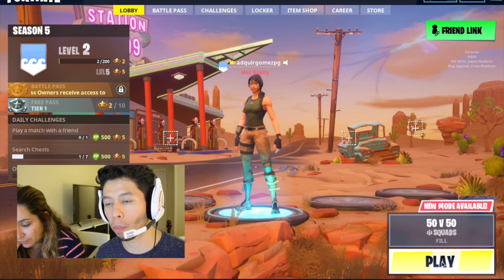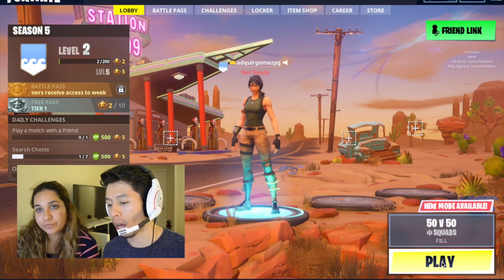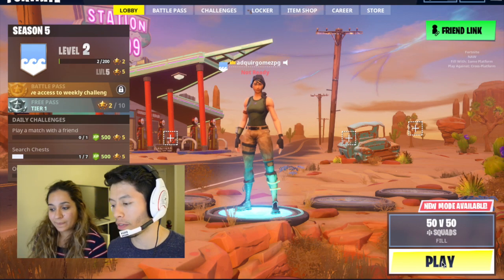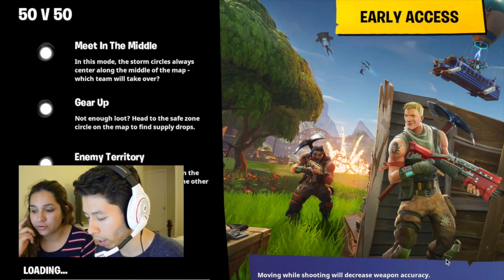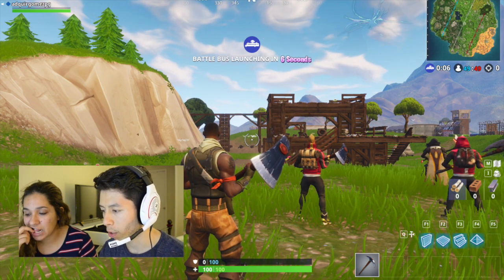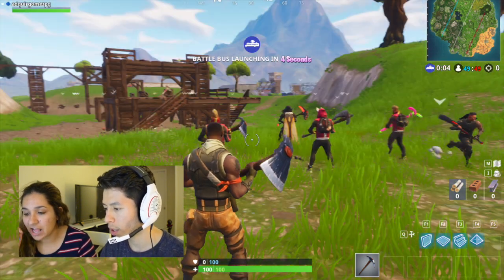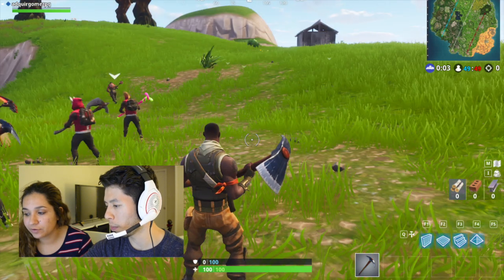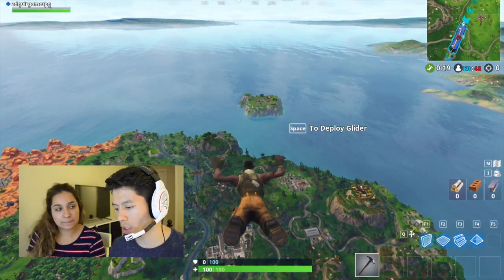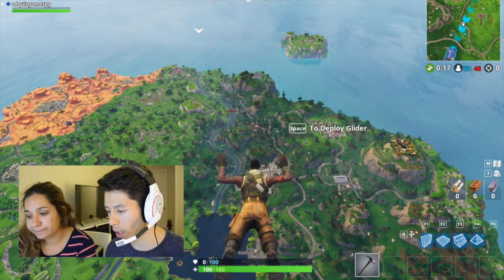Alright guys, so it's my turn to play right now that I'm showing you. I do not want to try the solo one, but I do want to try the 50-50 to see what's going on. Alright, and so we're in. So apparently this is a place where you wait until they get to 50 people right here. Oh, right there, in we go. Based on Google research, it says that you just land wherever you want to land, right?